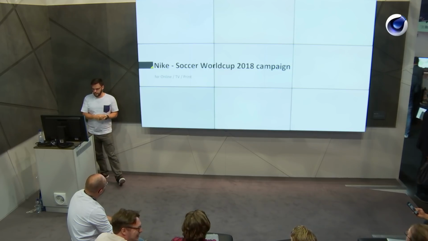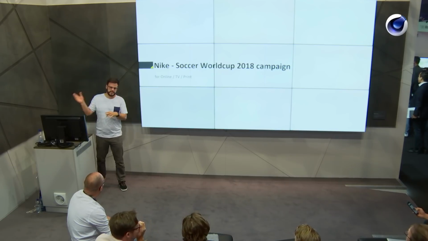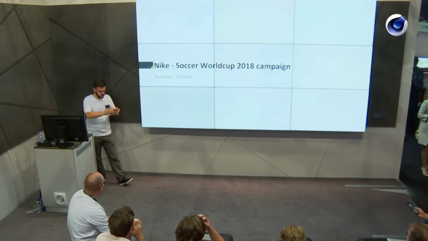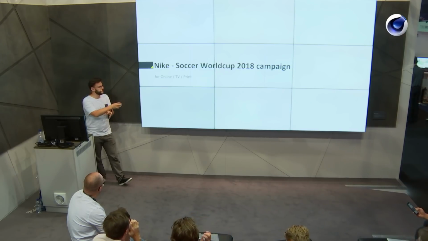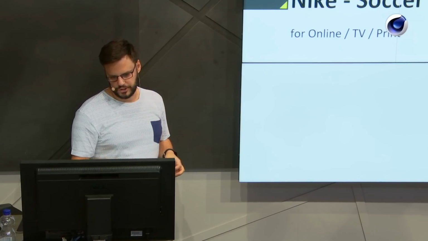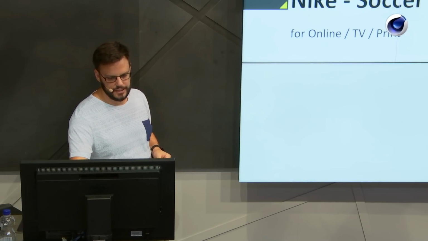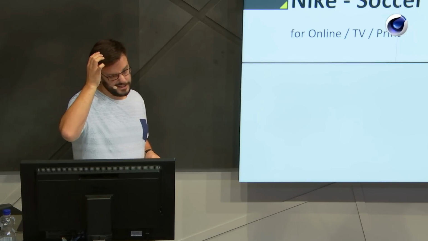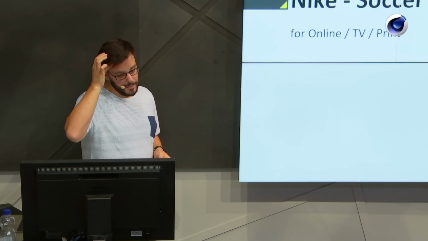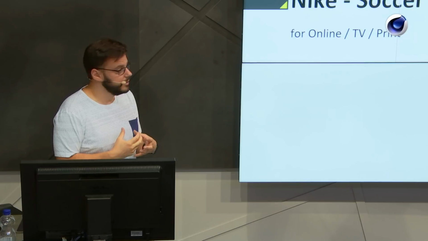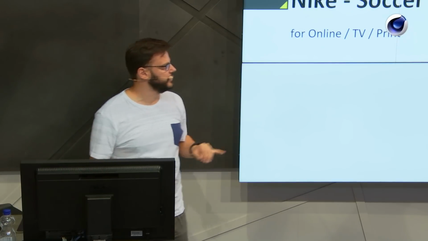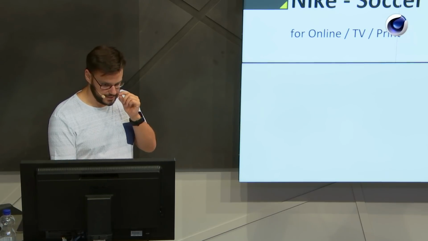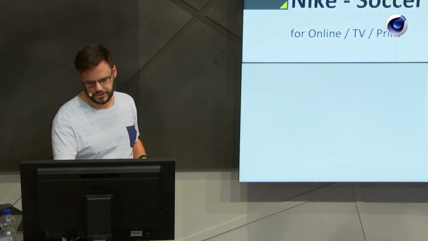Another project where we used that, because sometimes you do tests and you do playing around and then boom, a project comes around and you can use exactly that test that you have just done in a real paid project. And that's what we did in Nike for the Soccer World Cup 2018. That didn't really go well for Germany, unfortunately, but it went well for us because we were booked to do the worldwide campaign for Nike accompanying the Soccer World Cup this summer for online print and whatnot.